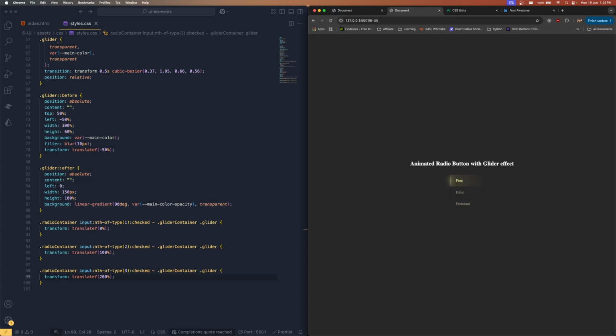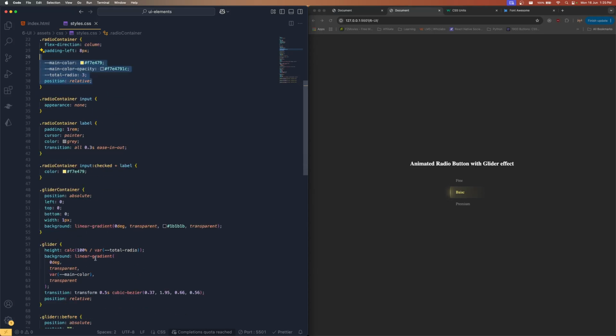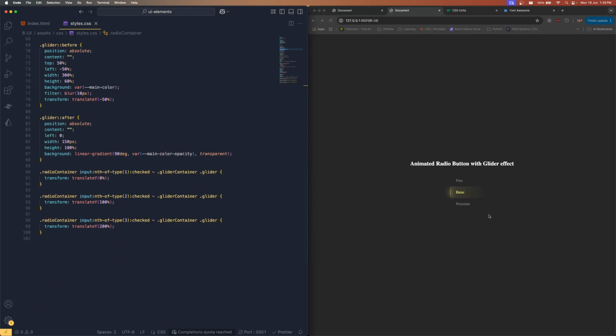According to your selection, right? So this is all about that glider effect animation, which is working as smoothly as possible, and it is completely fixed, right? Because we have only 3 radio buttons, and based on the 3 radio buttons only we fixed the total number. But if you are going for dynamic, then that's a little bit hectic, because you need to define these variables and all those things in your local file. Then you need to work on that, right? This is static for the 3 different gliders, right?